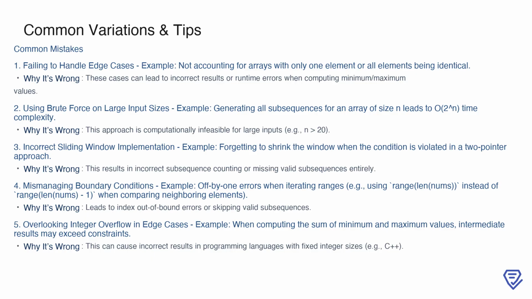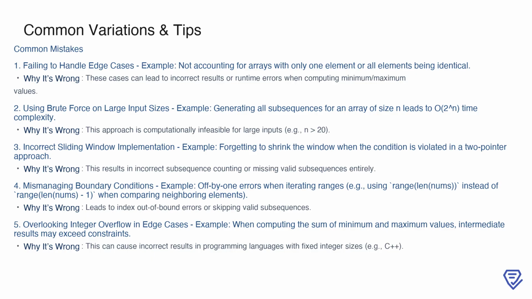Next, attempting a brute force approach on large input sizes is another mistake. Generating all possible subsequences for an array of size n results in an exponential time complexity of 2 to the power of n, which is simply impractical for larger values of n, such as n greater than 20. It's crucial to recognize when such approaches are infeasible.